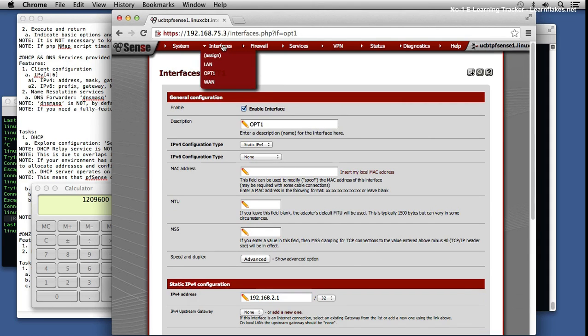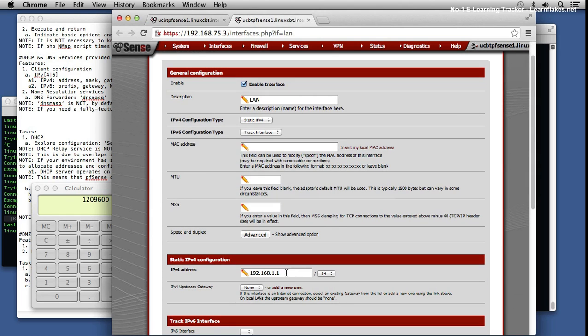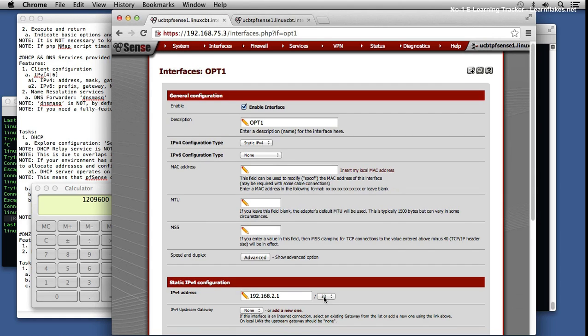Let's just pop this into another tab here. And maybe we can get LAN into another window. Just double check how it's specified. So this is actually specified as /24. That's the problem. This is a form field interpretation issue. That's why it was written incorrectly. So that's why it relegated it to just that address. So let's go to 24.